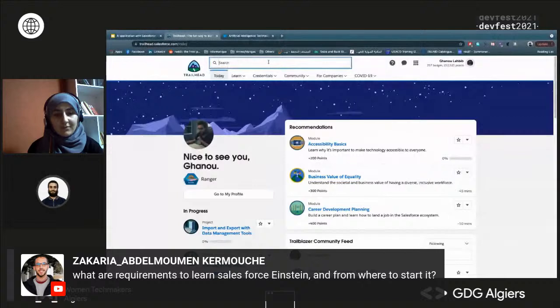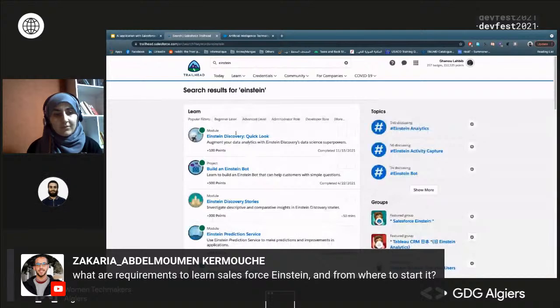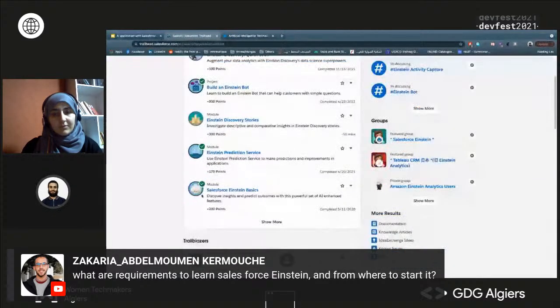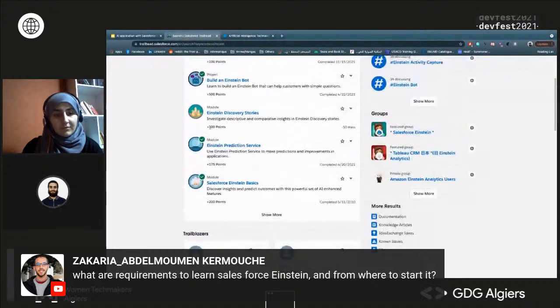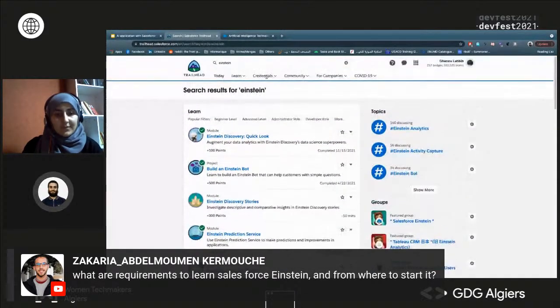So if we type here, for example, Einstein, we will have results showing the trail mixes, the paths that one can follow to learn, right? These are some modules that someone can follow to learn. This is what the Salesforce consultants, admins, and devs use to learn Salesforce features.